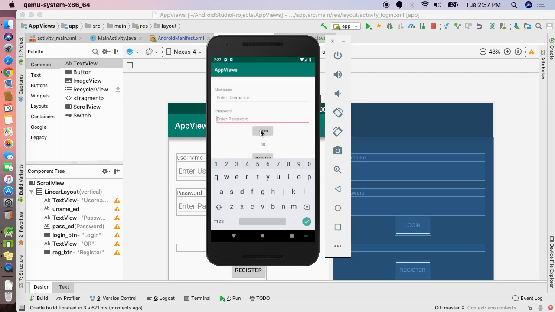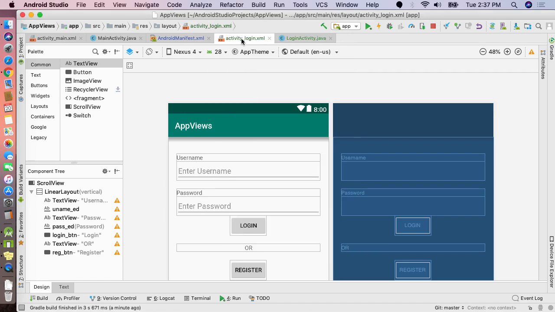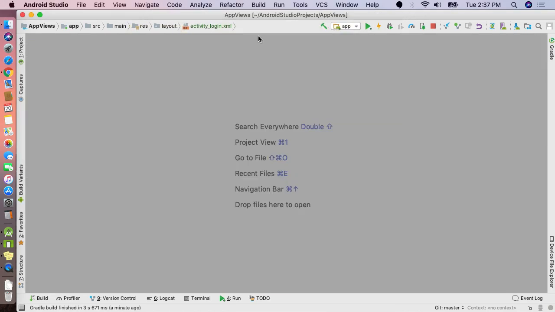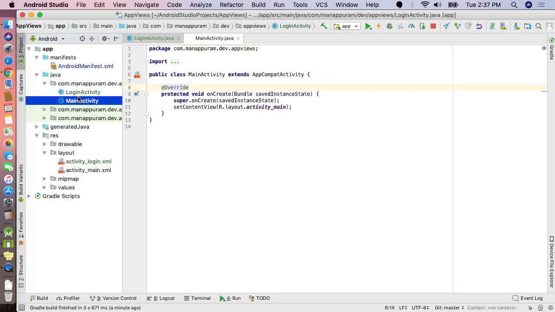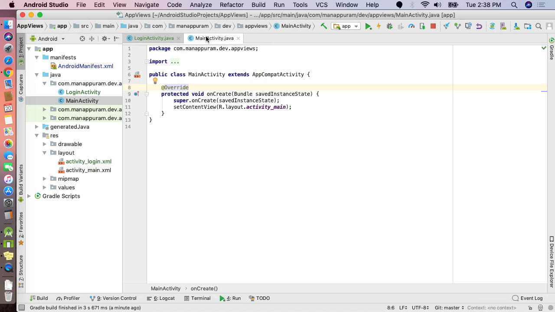If the user opts to click login, we will validate the user. Otherwise, if the user clicks the register button, we take the user to the subsequent screen. Okay, now here it comes. We have two activities now. How do I change this activity? How do I connect these activities so that my data displays based on the user click events?